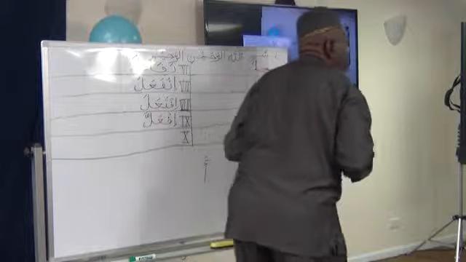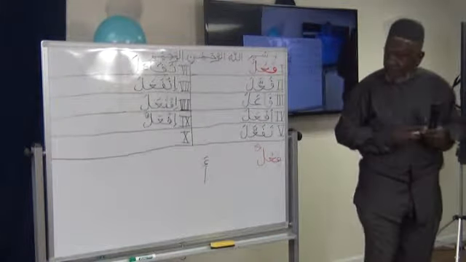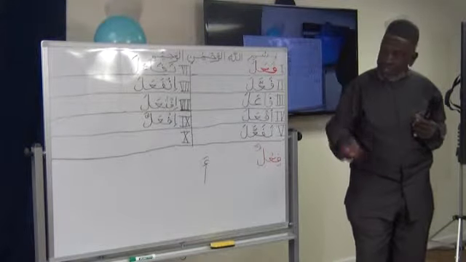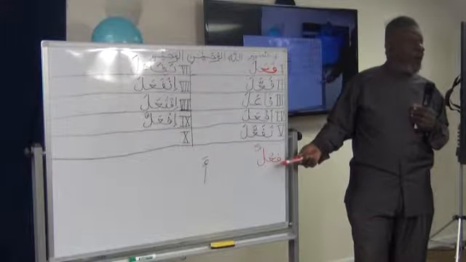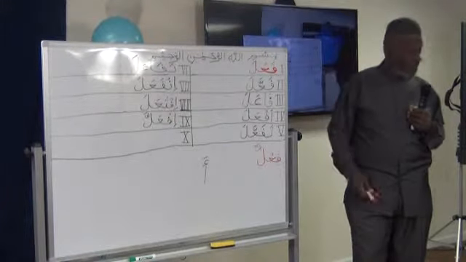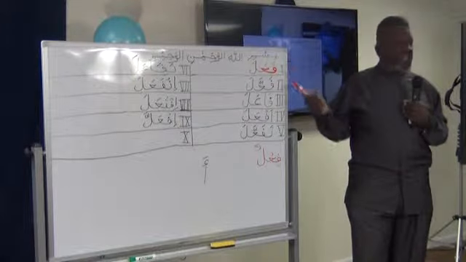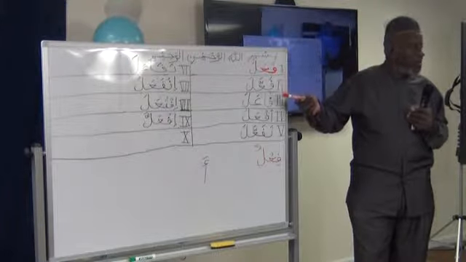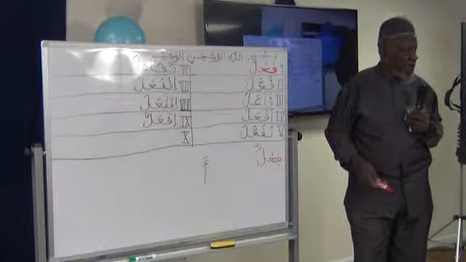Fi'lun refers to verb. That's the Arabic word for verb. As long as you asked, this means to do something, and this is the category of all words that do something. They're called fi'lun. So this is like the base word of the language. Even though we can show both of these forms with any word, this is the standard word that is used, because from it you get the word fi'lun, and that's what we're doing. We're studying verbs now.